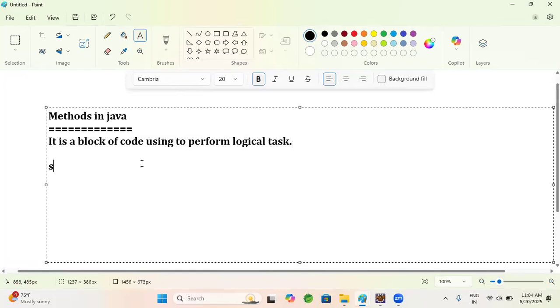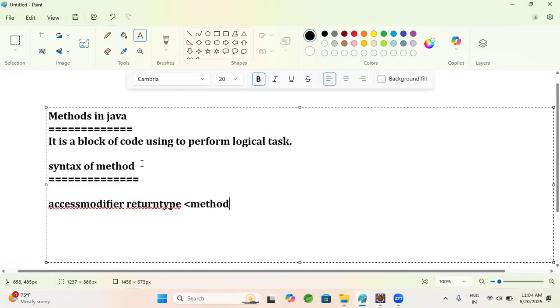Let us see what is the syntax of a method. This is an access modifier, followed by return type, method name, open and close parenthesis, open and close braces.